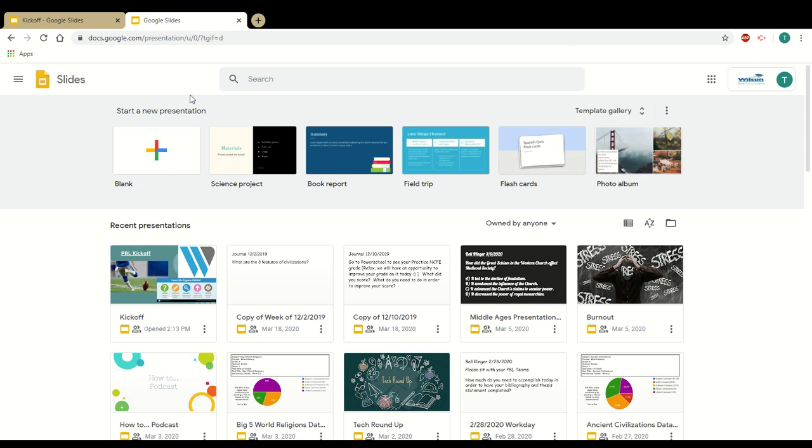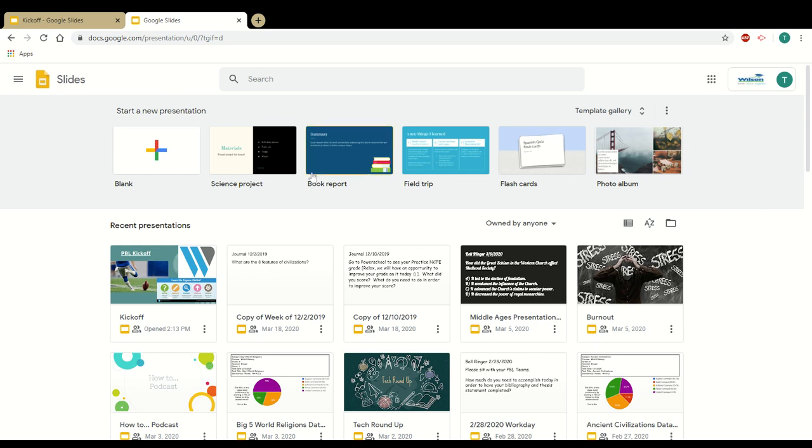This is Mr. Brown. I just want to talk to you about how to make a Google slideshow. If you've ever used PowerPoint before, this is kind of Google's version of it, but it is totally free and it is very easy to collaborate on. It is a little bit different, but there's a lot of similarities, and I've gotten to where I do not use PowerPoint. All I use now is Google Slides.